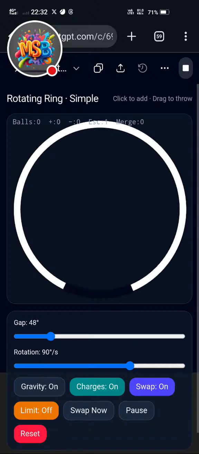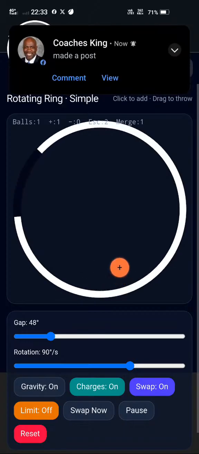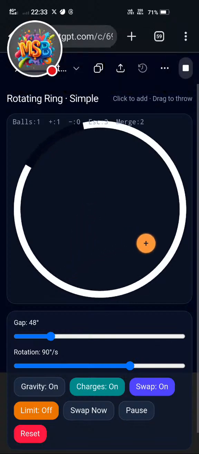So let me try and turn the swap on, and when I touched the screen, it created another ball. It's now a positive charge. So we have positive and negative, and as soon as those touch each other, they become another ball.